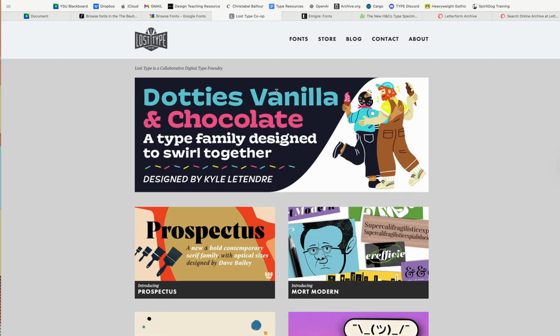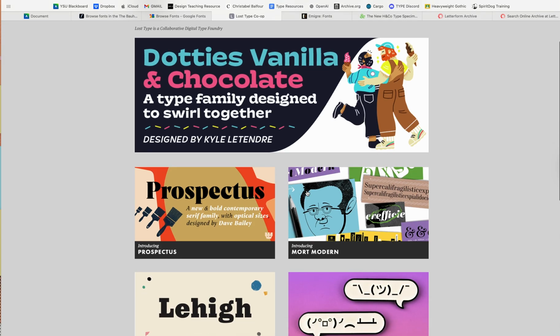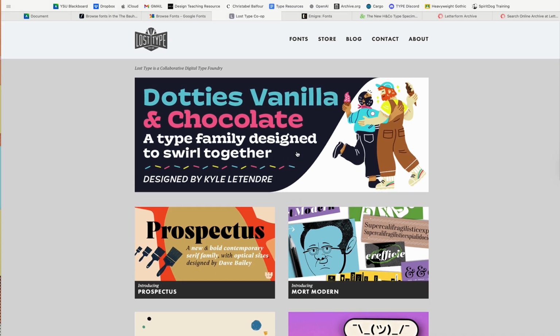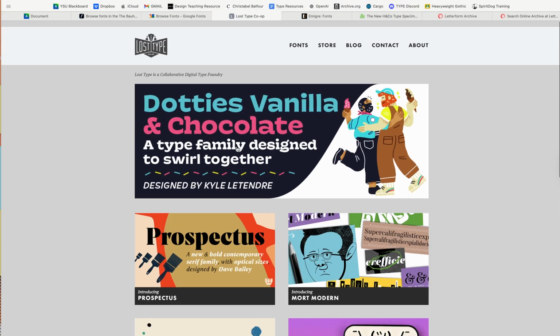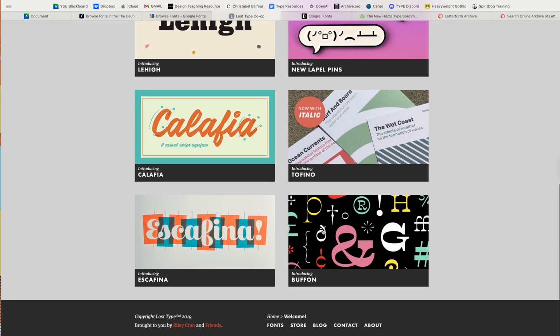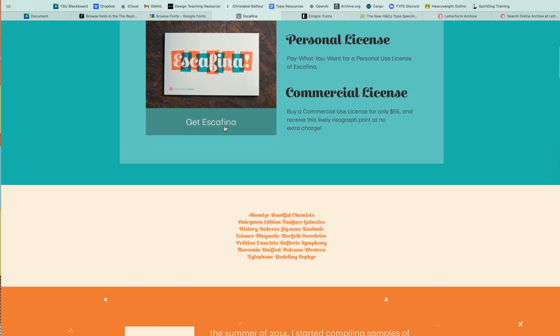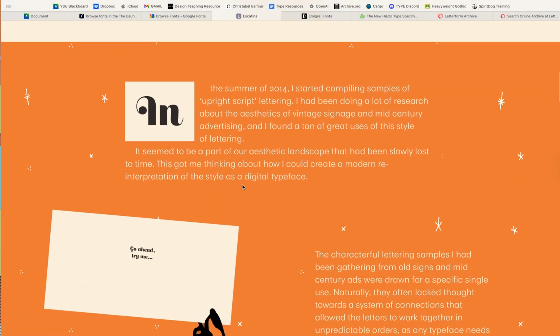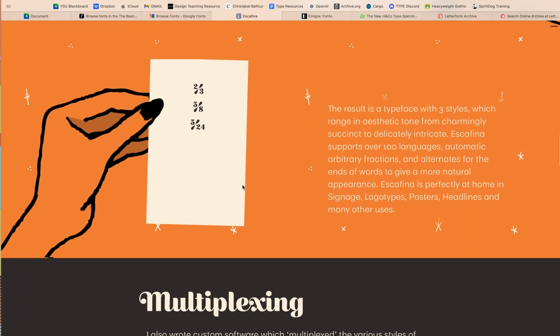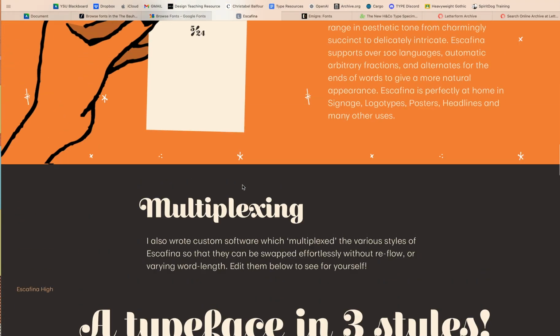Lost Type Co-op, I'm not sure if I've shared this with you before, but Lost Type has awesome typefaces. What they usually do with their typefaces is it's kind of a pay-what-you-want model. They'll say if you're a student, you can maybe put in $5. I think it's important to at least give something because these are designers who are creating these typefaces, and it takes a lot of work. But you can see here with each of these fonts, they also do really fun things with how they lay out the fonts and give you an idea of different ways to design with it. They describe the font. They talk about the typefaces, which I think is really, really cool.